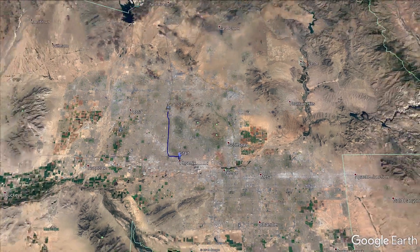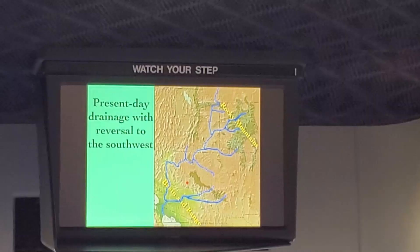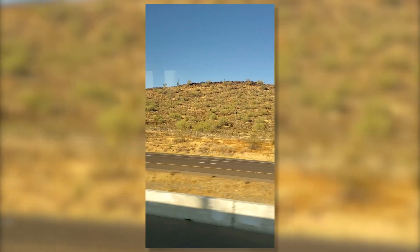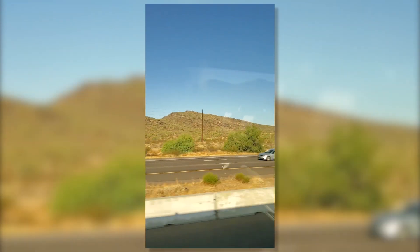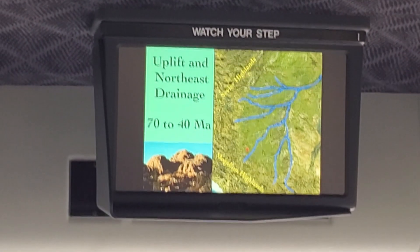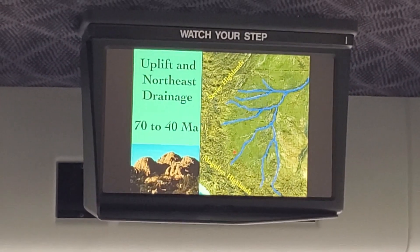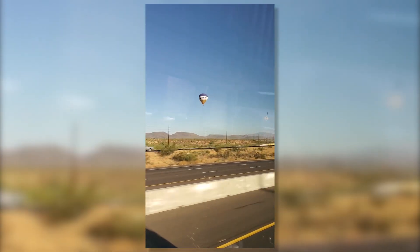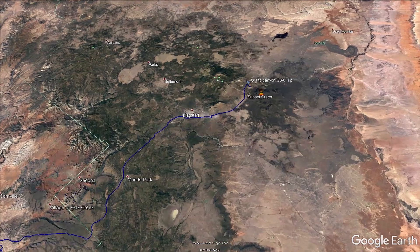One of the most interesting things about this part of Arizona we're traveling through is that just as recently as 40 million years ago, the drainage pattern was reversed. There used to be an Andean-type mountain range, just like the Andes Mountains of South America today, located right here on top of the Basin Range. The rivers flowed out onto what is now the Colorado Plateau. What used to be mountains to the south is now the lowlands, and what used to be lowlands to the north is now the highlands.